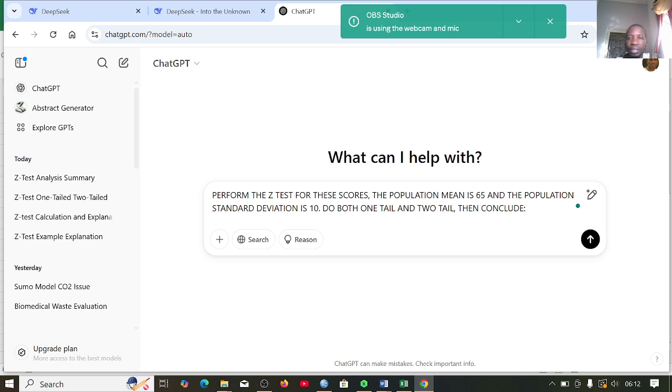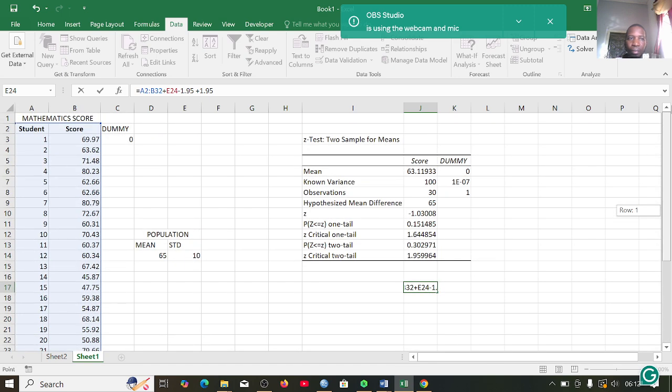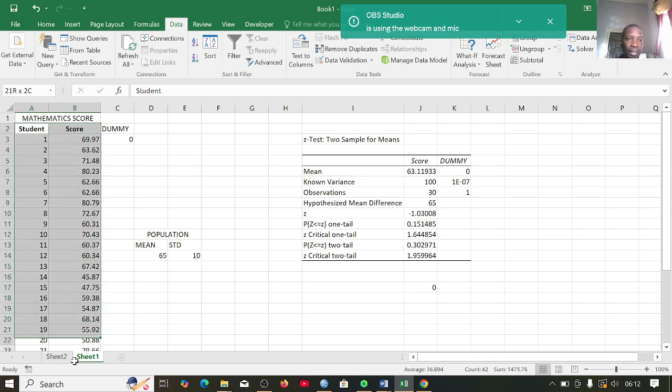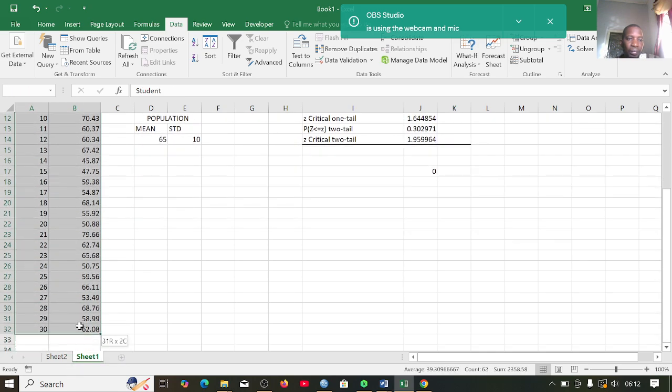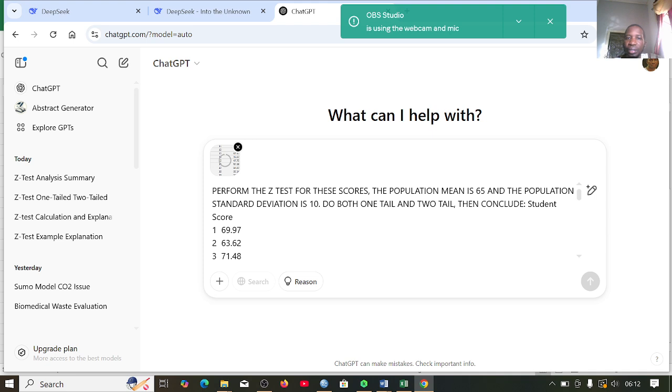So I will paste these values that I have copied. Didn't I copy anything? Let me see. Okay. So let me highlight these values, then I will copy them, then I will paste these values here.